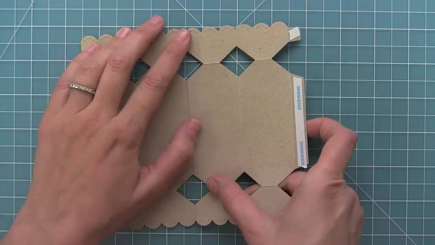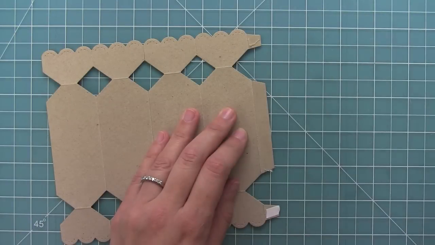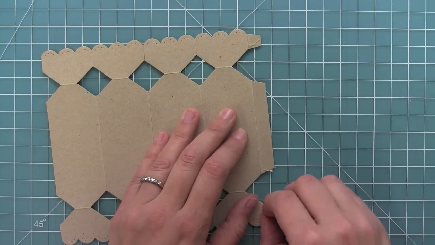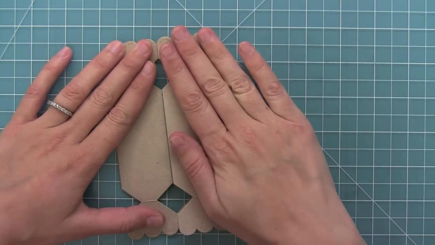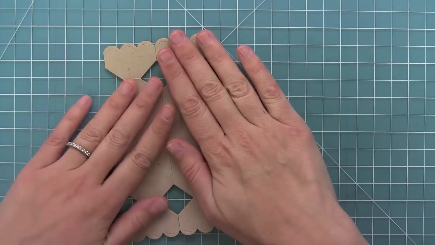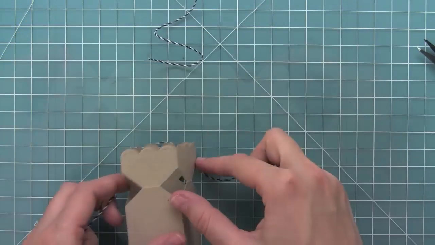It's really quick and easy to do. Once you've done this part, the next part is really easy. You'll expose that adhesive one more time, fold the box in half, and now this part's just going to line up perfectly. All you need to do is fold it over and press down, and you have your box all assembled.